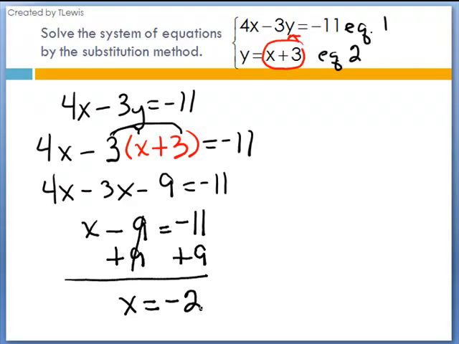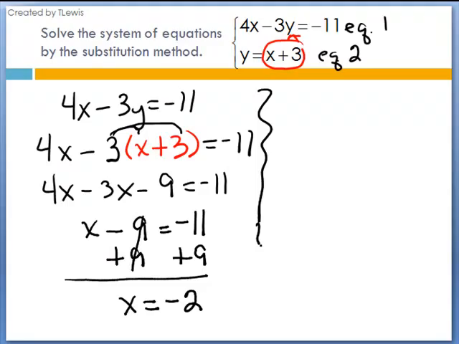All right, so we've taken the expression, the x plus 3, because that equation is solved for y. So that expression x plus 3, we substitute into the first equation for y. We get x. Now remember, like how we talk about in class, when we talk about systems of equations, we're looking for an ordered pair, x, y. So we have x, so now we want to find y. Well, how can we find y?